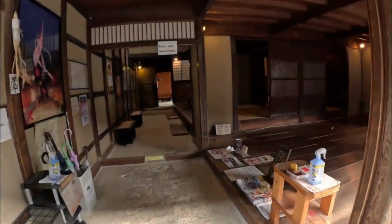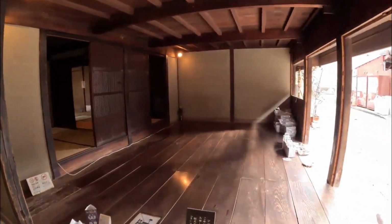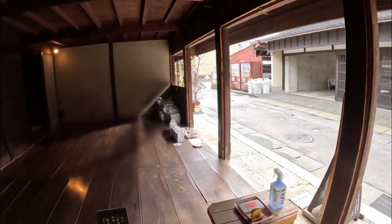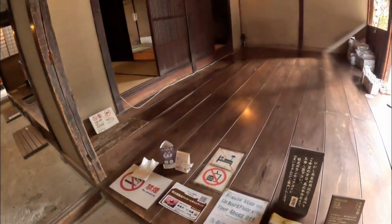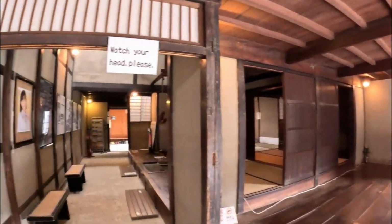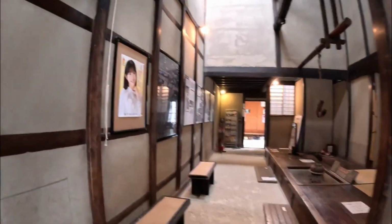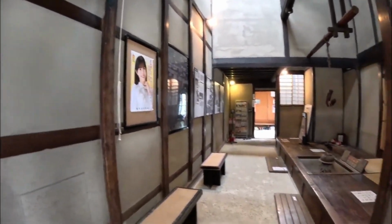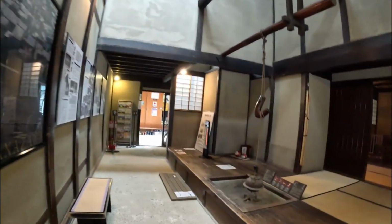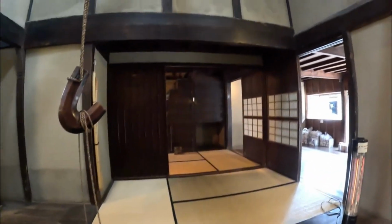Located near the entrance to Higashi Chaya district and the bus stop, this facility is a restored townhouse built in the Edo period, allowing you to experience the lifestyle of people back then. There are tourist information booklets and tourist guides, so if you need assistance, they will help you. You can also use the restrooms and borrow umbrellas for free. In Kanazawa, where it rains a lot, you may suddenly need an umbrella, so it's convenient to stop by this facility.